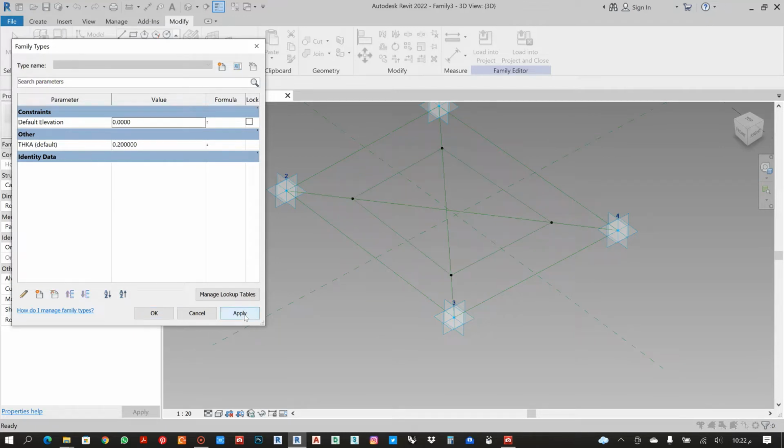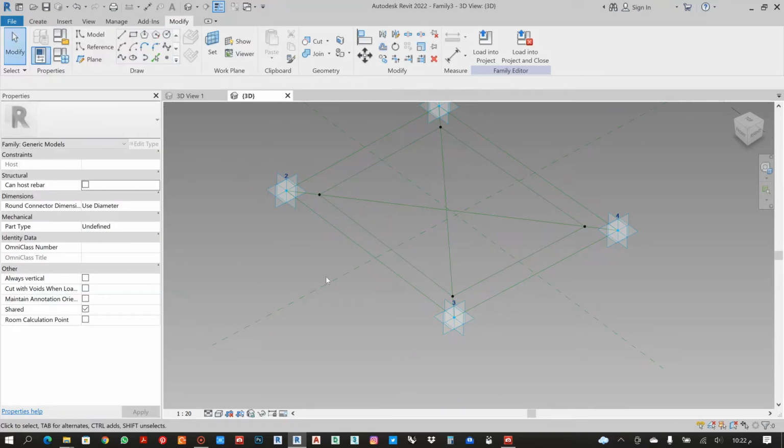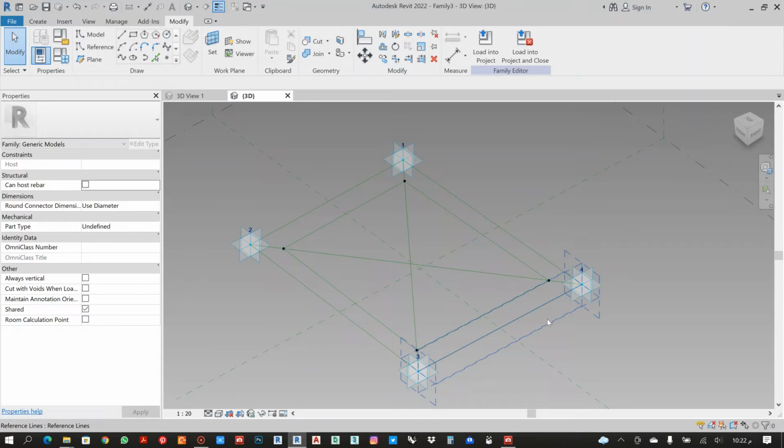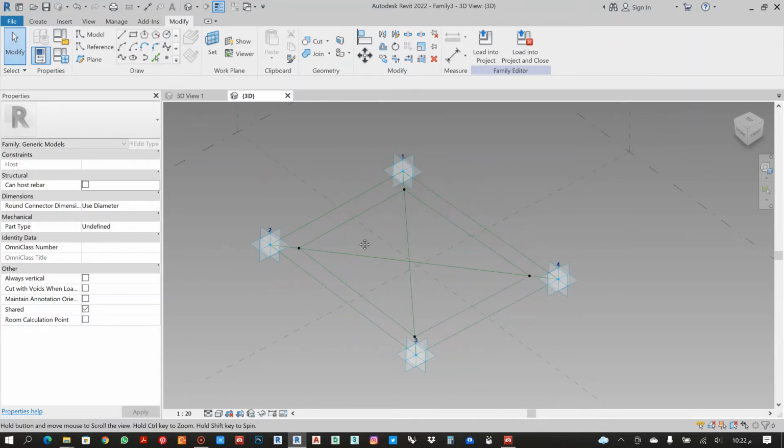If we change it to 1, 2, we see that now everything moves the same way. And this will be my first point, that I will use to make the frame of my panel.